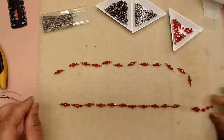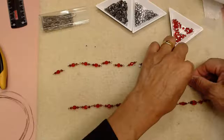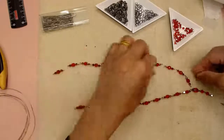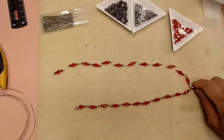Sorry, I have to think. So I'm not sure if it's too short, but I'm going to put some jump rings here.